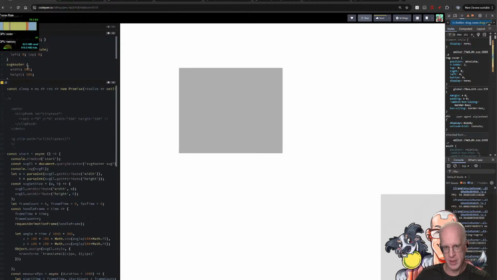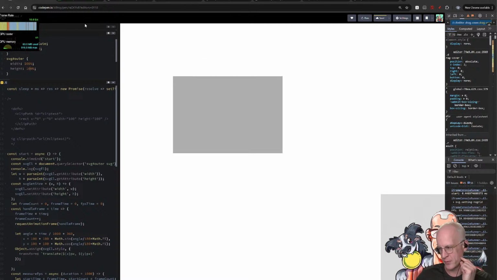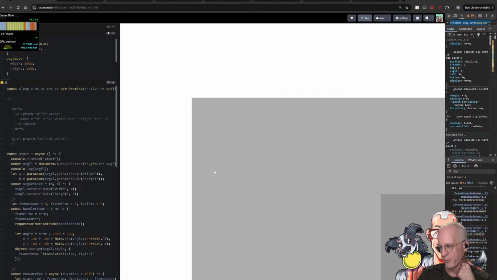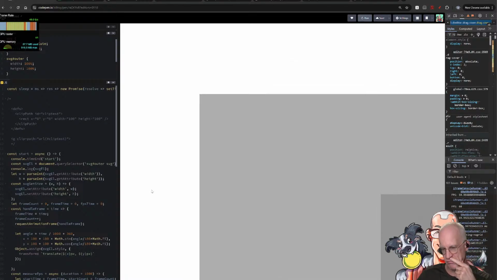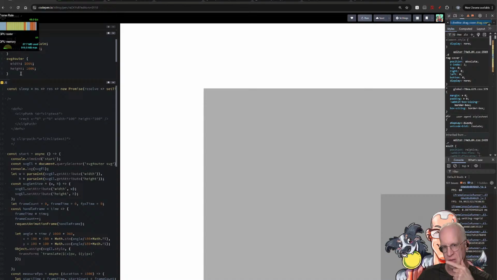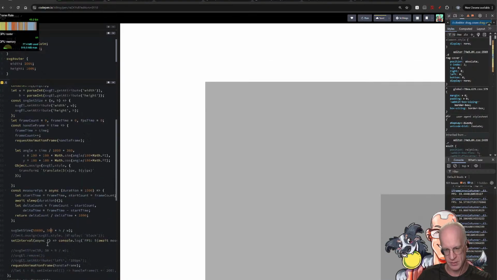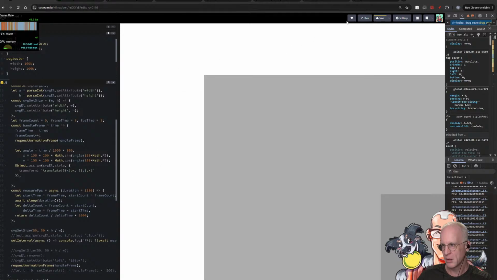Okay, now if we make the outer SVG 100% of our view area, so it seems that nested SVGs act as some kind of clipping. It is slower, but I don't know if this is related to this being 100% of the screen size. So let's make it super tiny.